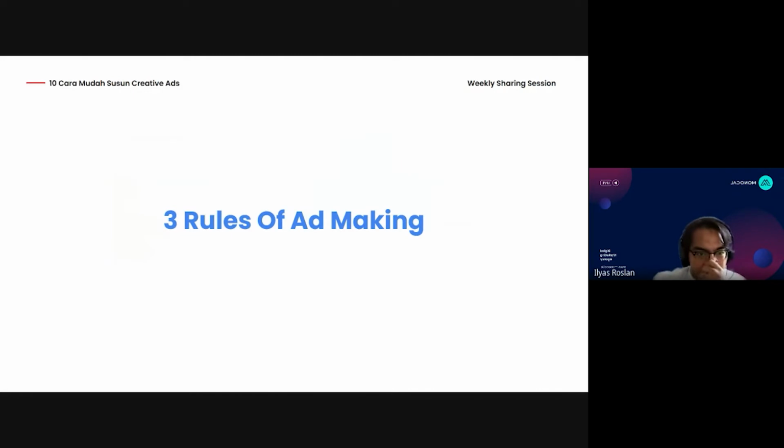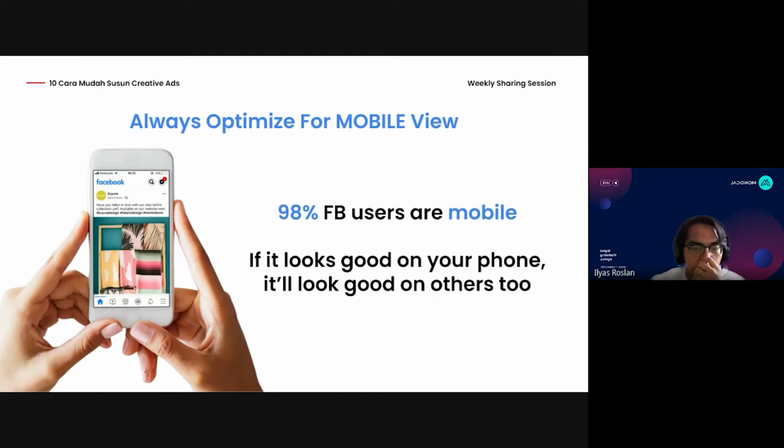Okay, next, the 3 rules of ad making. So how do you make sure your ads are good? How to make a good ad? A good ad is, if you guys want to make ads, go for mobile view. I'm also a bit of a designer myself, and we mostly work on PC sometimes, but right now there are many apps that let you edit everything from your phone.